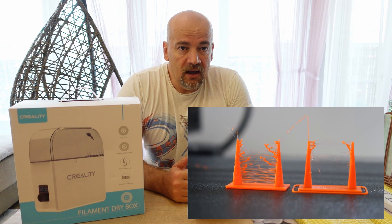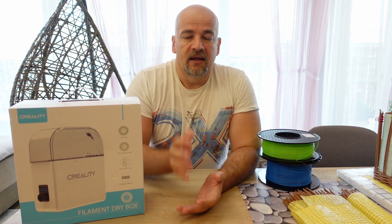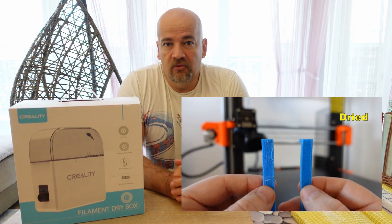How can you know that you need a filament dryer? Well, with PLA it will become more brittle. With PETG you will notice more stringing and weaker layer adhesion — though this is a little bit hard to notice without measuring. With TPU you will notice more stringing than usual and sometimes you can hear small cracking sounds during extruding — those are boiling of the moisture water drops. With Nylon it is most critical; you will also hear those crack sounds and notice a lot of stringing and very bad surface quality.